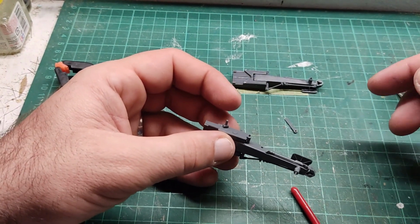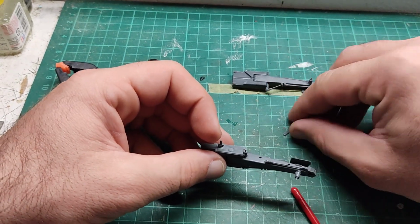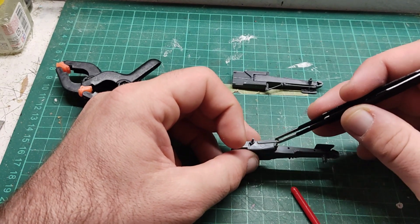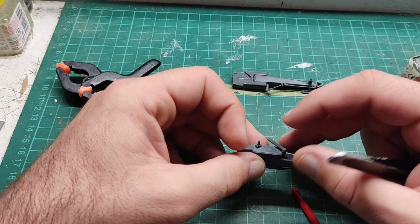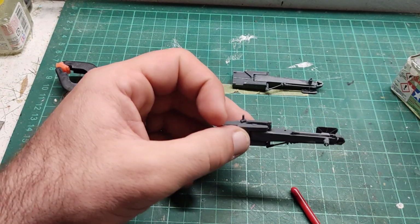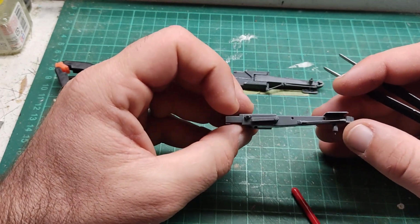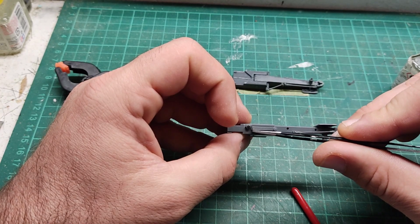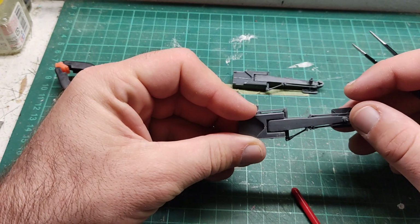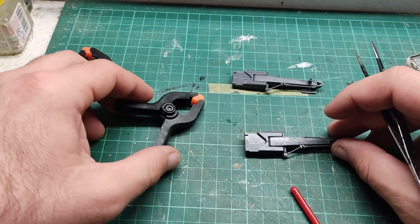And for the finale of this part, we need to attach this part over here at this protruding knob. And of course, I cannot do it with the tweezers. Move it a little bit. Yep. Let's see. Okay, we have retained movement. Now I am going to leave this to dry completely.